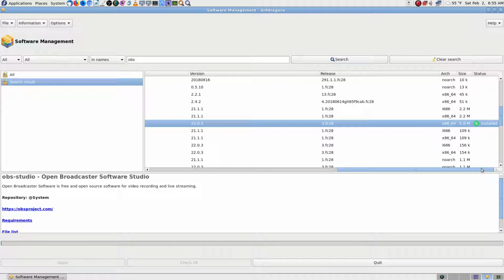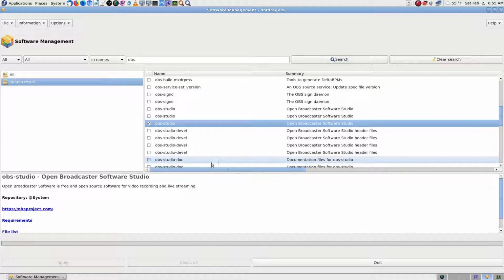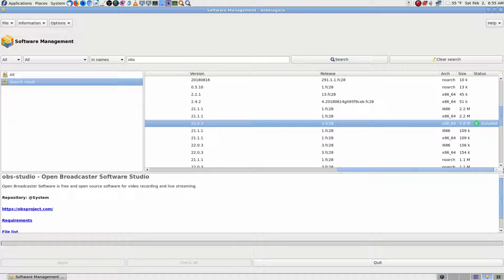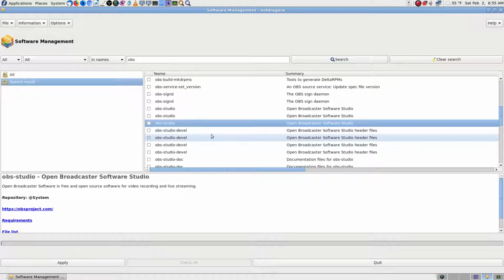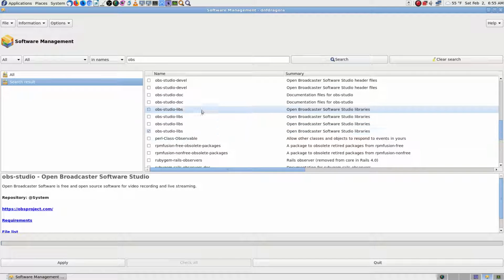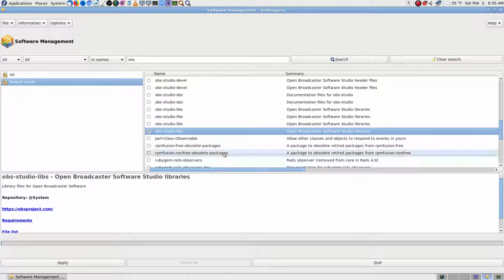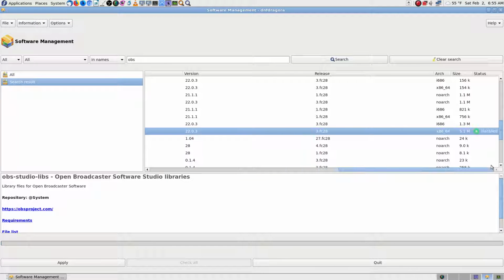So there's the one I have installed, 22.0.3. Let's do screenshots of that because that might be helpful. Because if I do try to do that, I would need to know what version I had. There's only like 2 things to do with OBS, I think. Yeah, OBS Studio and OBS Studio Libs. I'll look to make sure, but since I did it recently, see, you could go right in here and I could install the older version.